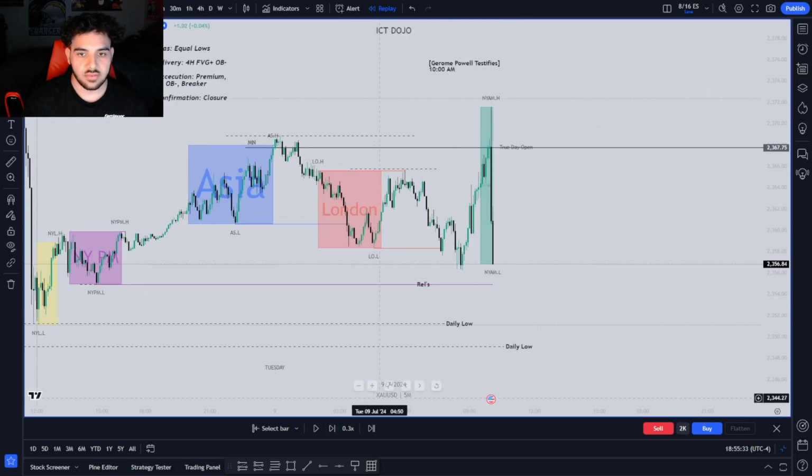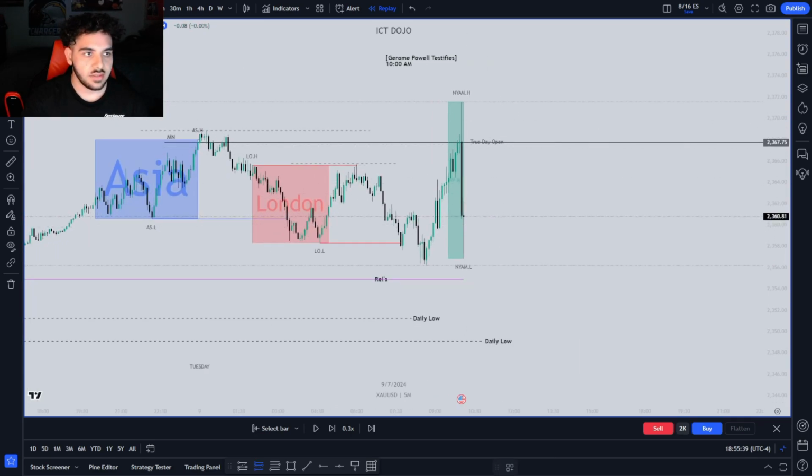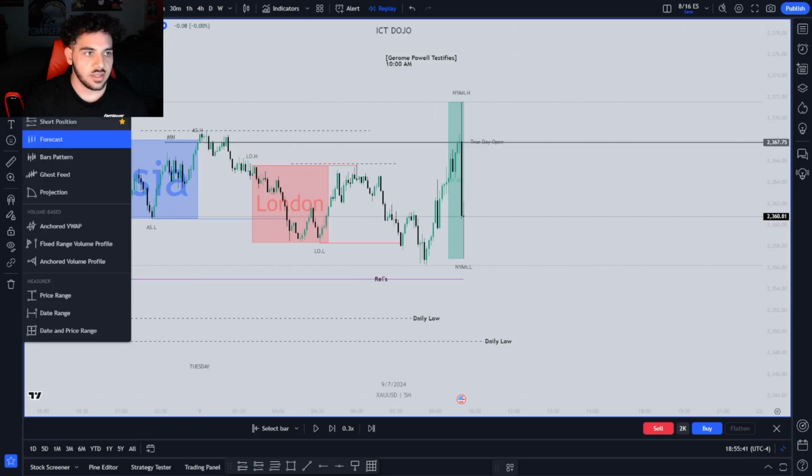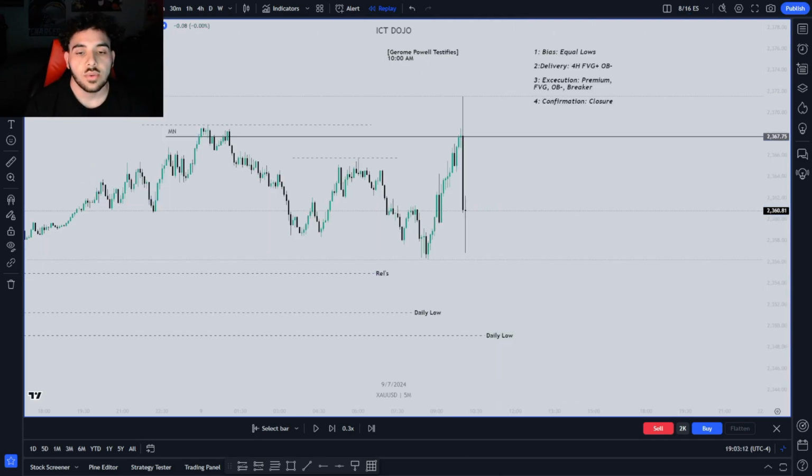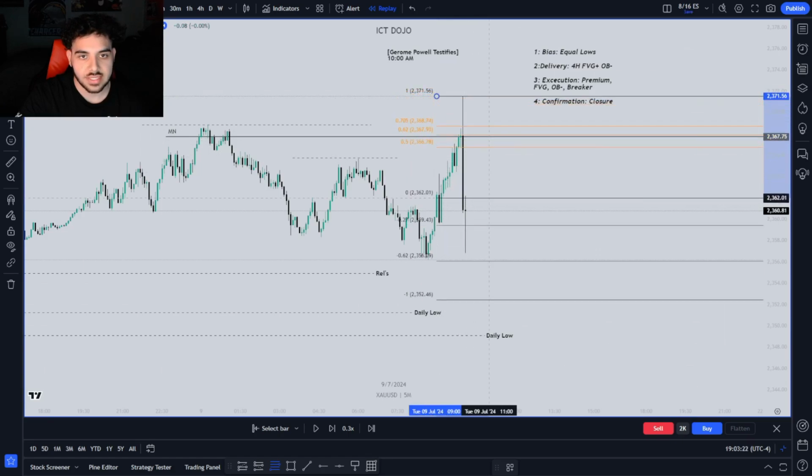Well, we could wait for a fair value gap to form. Okay, we have our first fair value gap. We're probably not going to want to enter simply off of this fair value gap because the risk is too much, right? So what we want to do when our risk is too much, we have a large fair value gap, is we want to measure the dealing range and find where we can enter, where the risk to reward makes sense.